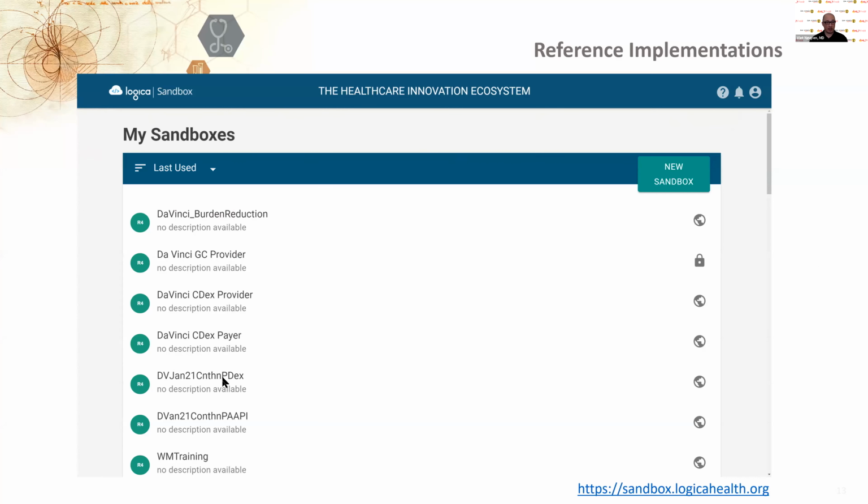So, as I mentioned here, we have a number of these sandboxes that we've created that support not only IGs, but we've also created some here that we use for Connectathons. In this particular sandbox, we tried to have both the clinical data that we use to support the payer patient access API from the payer, as well as claims data, so that you could use and test out the care and blue button endpoints as well. So I think that's a cool aspect of what we're doing to try to help show, if you had a single app and you wanted to hit multiple endpoints or a database that had multiple kinds of data, you could, using these sandboxes.